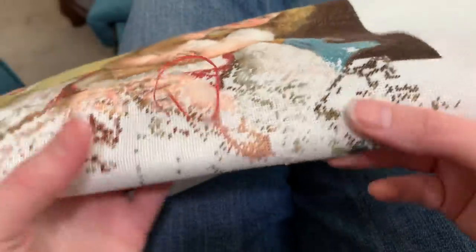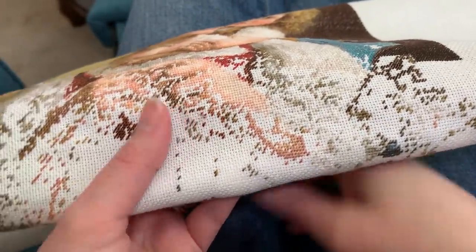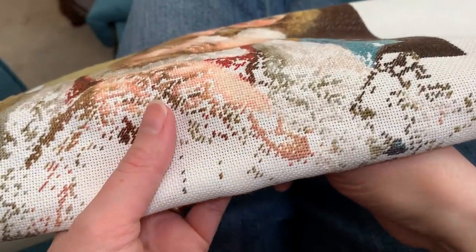More of her dress showing up here, which is kind of cool. It's not there.